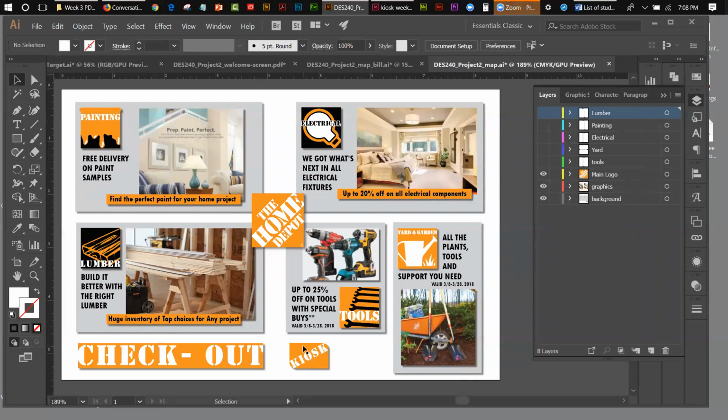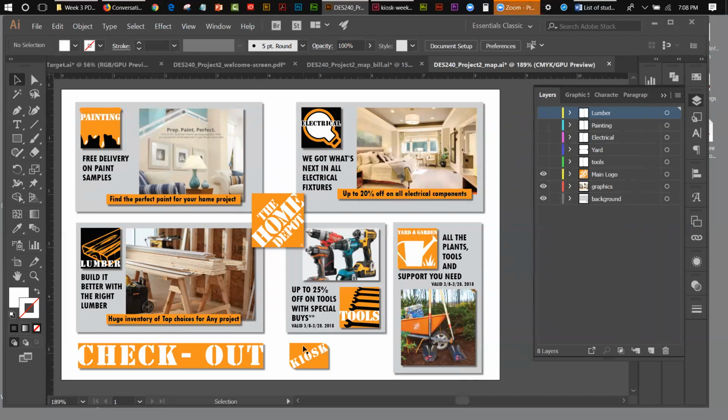Now, again, I'm going to say this to you. This is an incredibly simplified kiosk scenario. This is not one of your more complex kiosk scenarios. We simply don't have the time to do something incredibly complex. So we're trying to do this in a simplified manner so that you get a very good idea of how this is supposed to work. And this is effective if you do it.